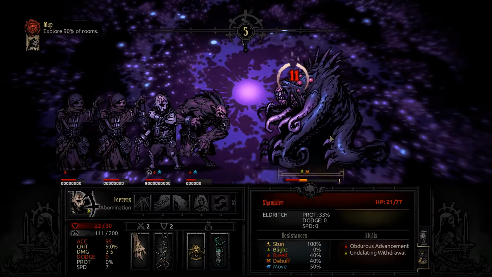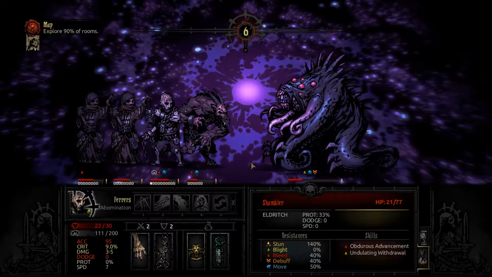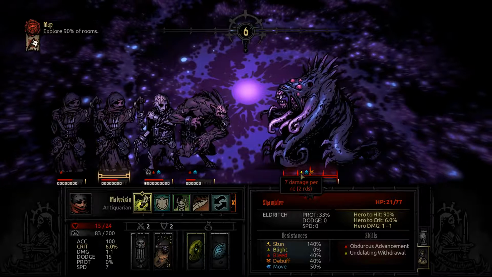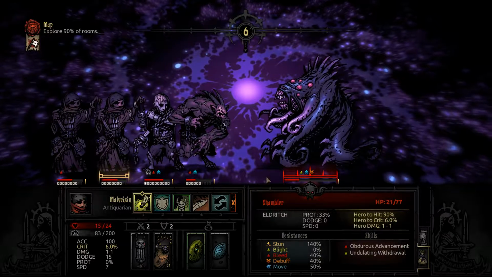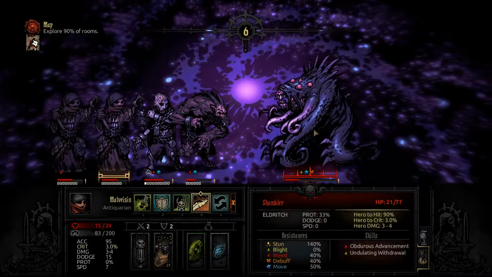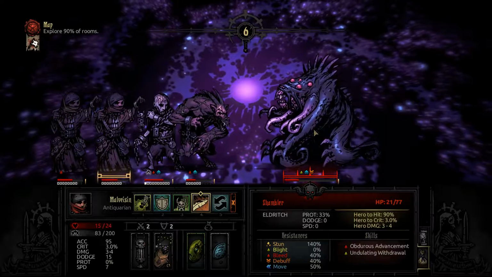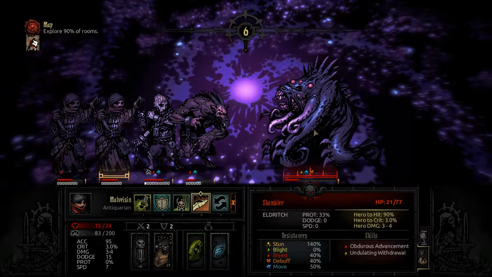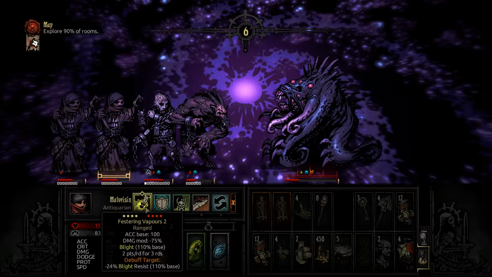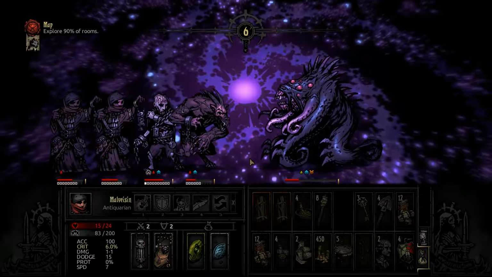Ooh, we stunned him, seriously. I mean, he has a stun resistance of 100. Well, that's interesting. Okay, so he'll take another 7. 7 plus 3, 6. 12. We might be able to kill him this turn. But just in case we don't, let's deal some more blight damage to him.